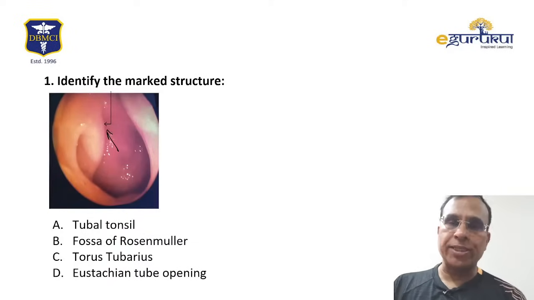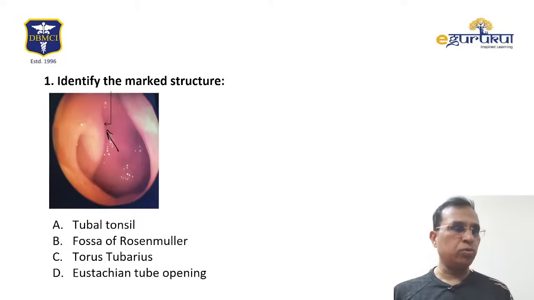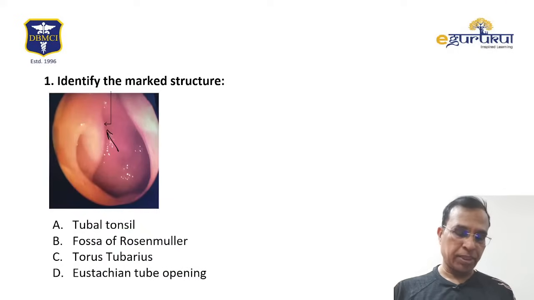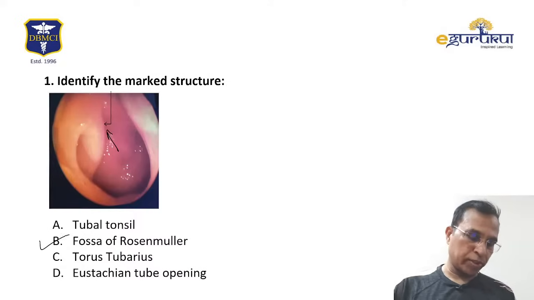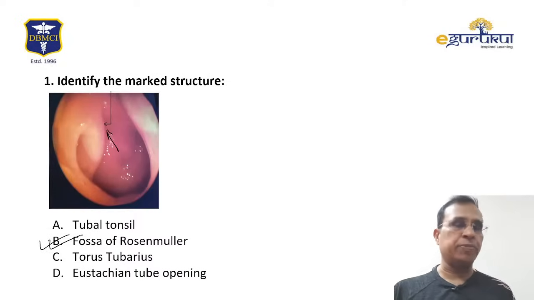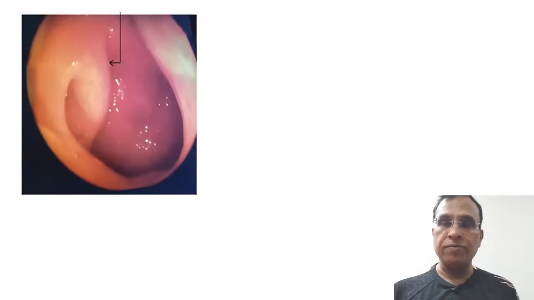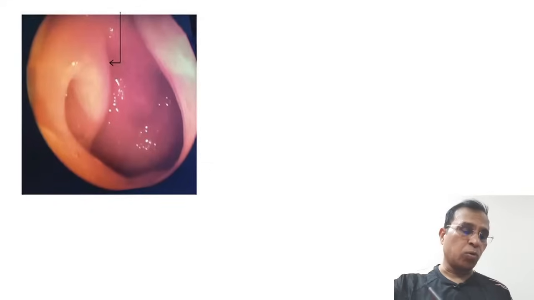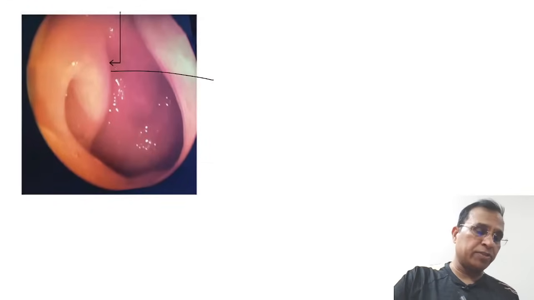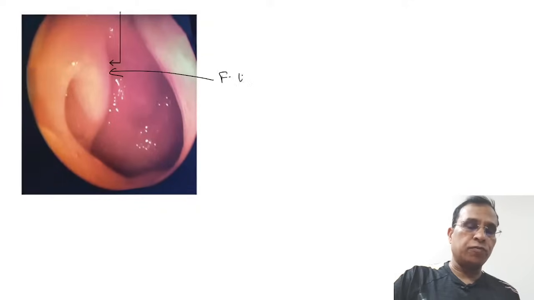It's a very simple question, I think, and most of you must be able to answer this question without any problem. This area, which is actually behind the eustachian tube, is the fossa of Rosenmuller. So B is the correct answer in this particular case, fossa of Rosenmuller behind the eustachian tube. Look at this image here. In this image, you should ideally be able to identify four things. Which are these four things? One, of course, is this arrow marked area, which is the question, fossa of Rosenmuller.